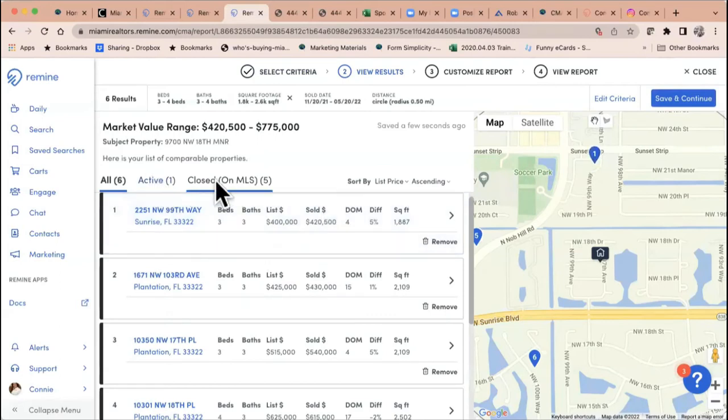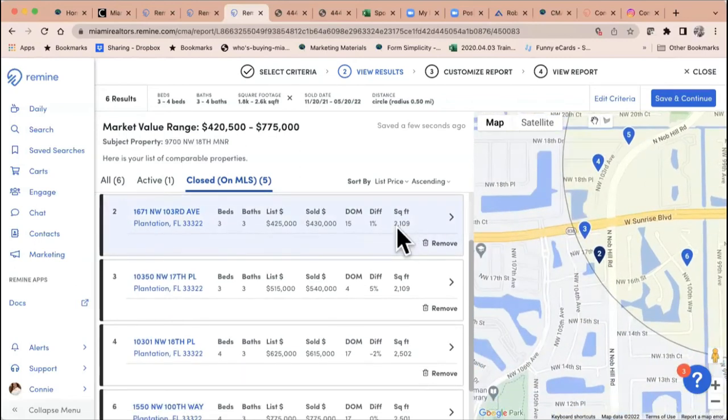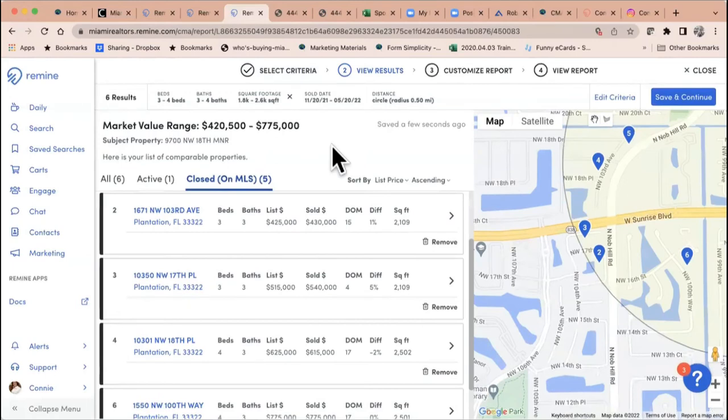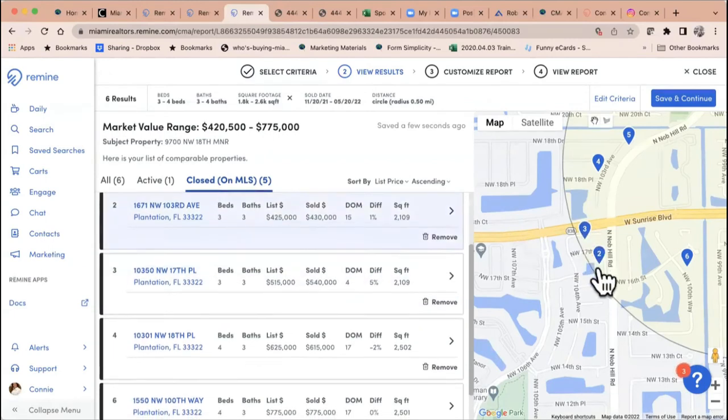All right, so we're going to look at the closed, right? And we're going to see this one, 3-3, and it is on the smaller side, right? And this one is a little closer, right? Because our property has, I believe, 2,100 square feet, almost 2,200. And here's another one, but they're on the other side of the street.